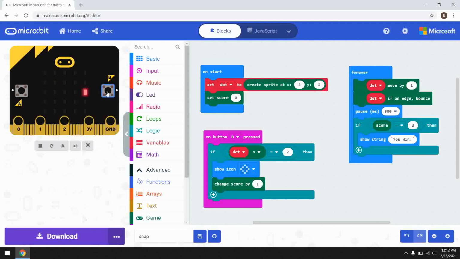Click 1, I got it. Score is 1. Click 2, I got it. The score is 2. Click 3, I got it. And I've got the display. You win. Does anything else happen after that, or does it just go forever? It just repeats. Okay. Which is fine. It can just repeat forever. And then there is a button on the back that would reset it to start the game over.